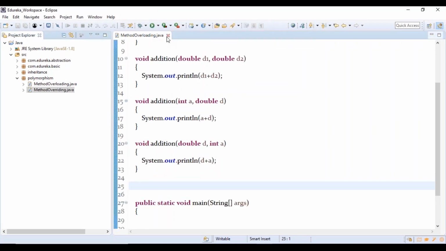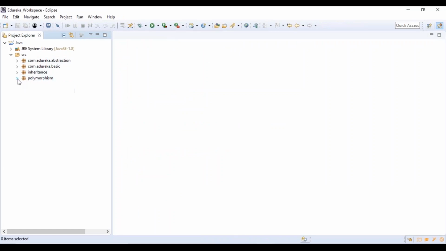The last concept that we are going to understand in the object oriented programming system is encapsulation. What do you mean by encapsulation? Binding up of the data and its behavior into a single entity called a class is known as encapsulation. That is what we have been doing till now: keeping all the data and all the methods which act upon that data in an entity called a class.